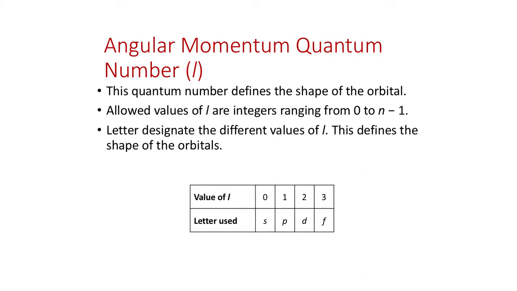The L value, the angular momentum quantum number, is telling us the shape of the orbital. And so the range of L values is from 0 up to n minus 1. An L of 0 has the s shape, L of 1 a p shape, L of 2 a d shape, L of 3 is an f shape. And we'll see, again, in a few slides what these look like. The s is spherical. I think that's the easiest one to picture because it's just kind of a shaded ball of our probability being really close to the nucleus.